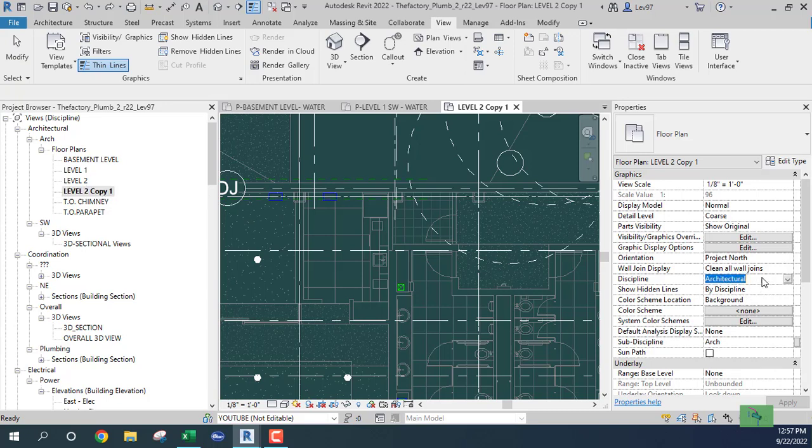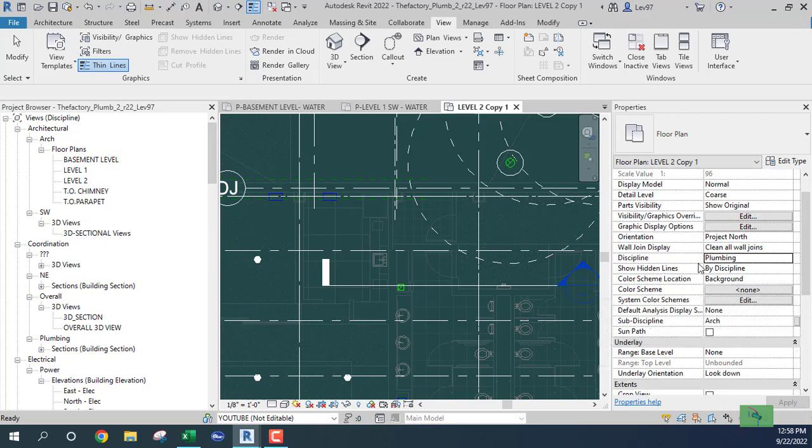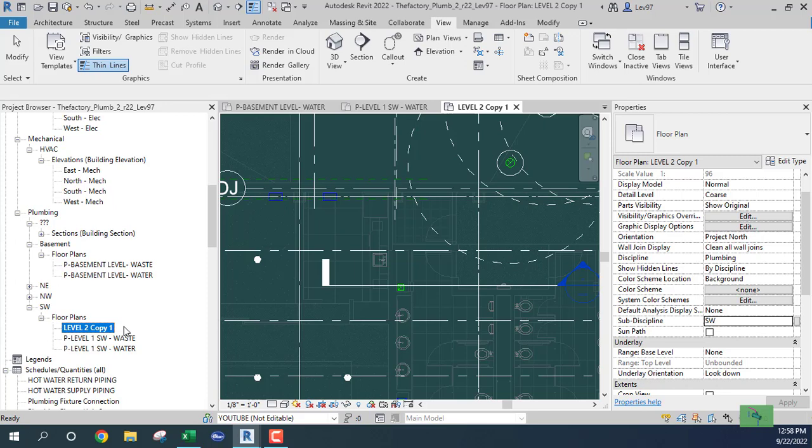Let's go back and do plumbing, and it's gonna go to plumbing, but I wanted to go to a specific area in the plumbing, which is a subdiscipline, and it's gonna be SW. And I should have a level 2 down here. Okay, level 2, that's level 1.